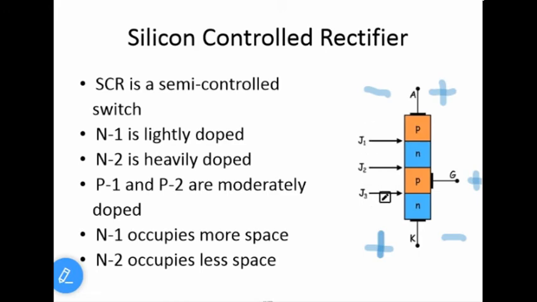Out of these two junctions, this J3, which is the junction between two heavily doped regions, cannot block much voltage. This J3 is not actually blocking the current under reverse voltage condition. The J1 is blocking the current. If SCR is reverse biased, the actual thing that is happening here is J1 is blocking the current and it is not allowing the current from anode to cathode. In this condition, SCR acts like an open switch.